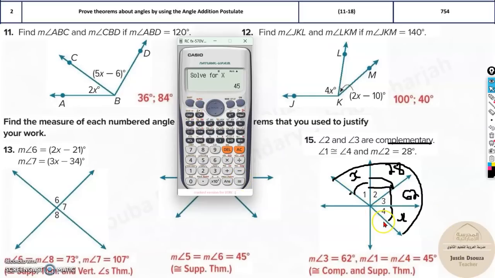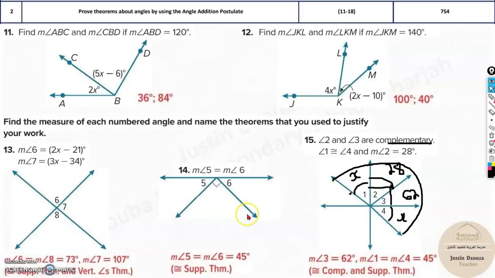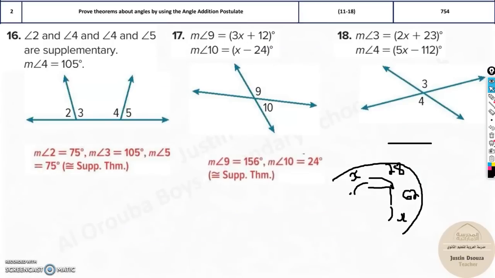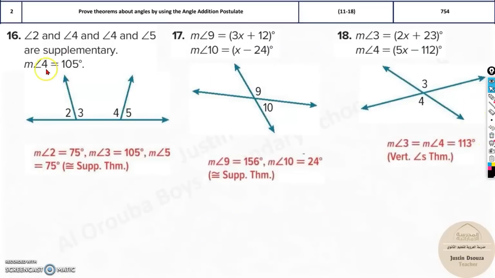You can see over here. I'm so sorry, the x value is 45. Correct. I thought we had to substitute anything. No. x is 45, and over here we didn't have an equation. We assume this angle to be x. So now angle 1 is 45. Angle 2 is, as given, 28. Angle 3 is 62. And angle 4 again is 45 degrees. So this is how we can solve all these problems. Please do try it by yourselves and solve. They're very, very straightforward. And if you know one angle, say over here m is 105, then this will be 180 minus that. Same way, easily you can find the angles.